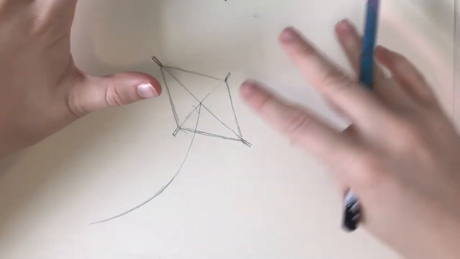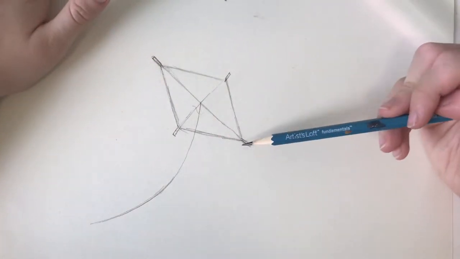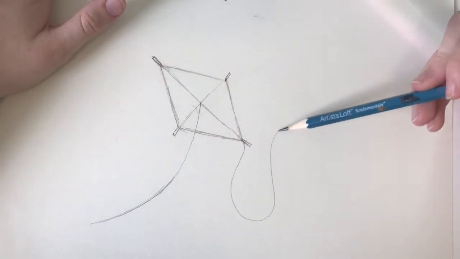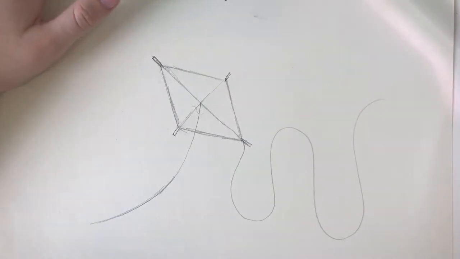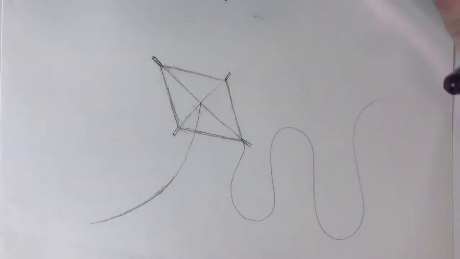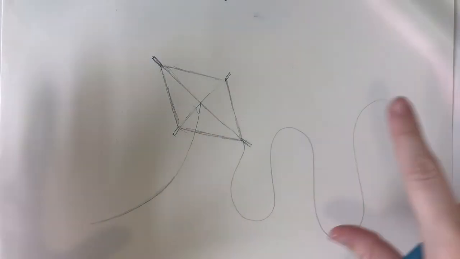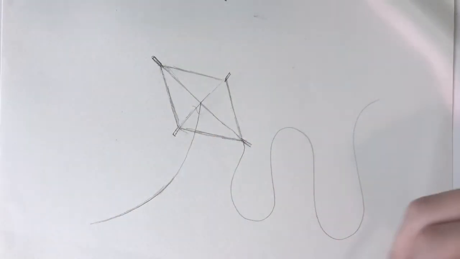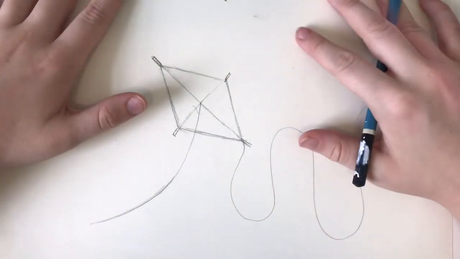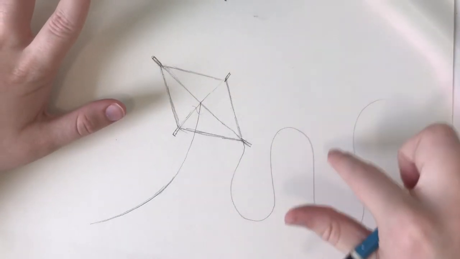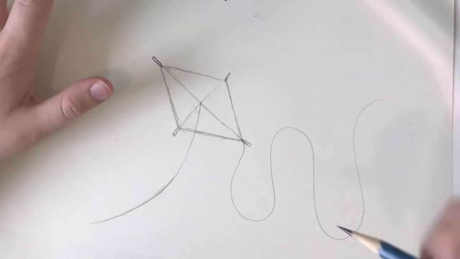So now we're going to add the little tail to the kite. So for that, I'm just going to draw a big squiggle. You can do it in any way you want. Just squiggle. Swoop.